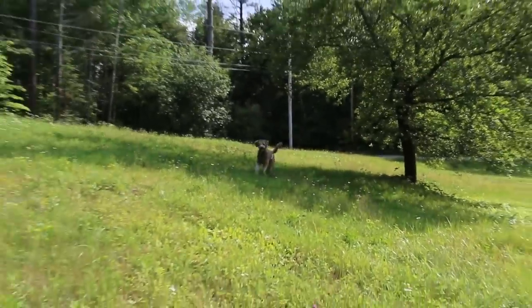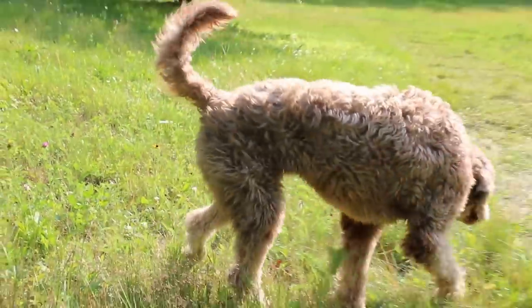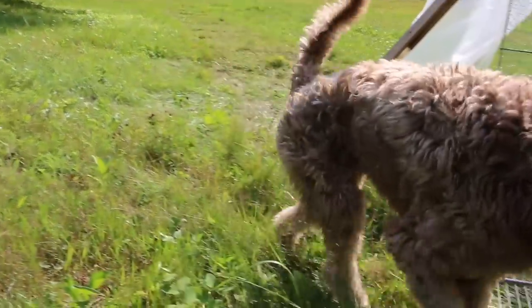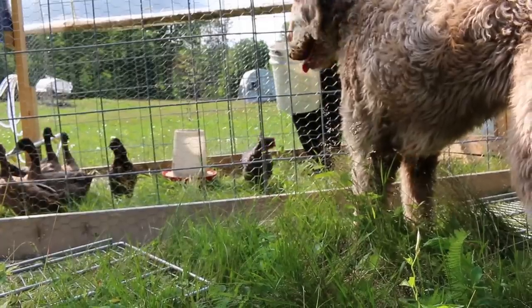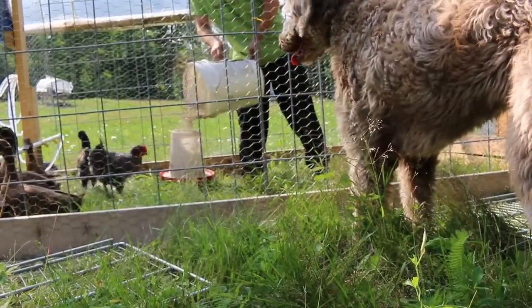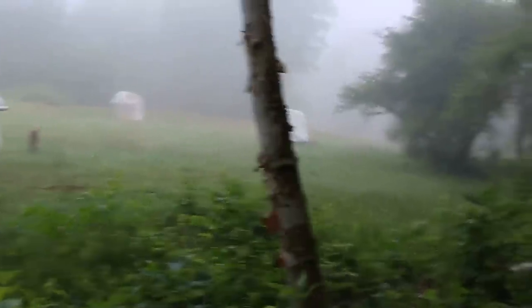They're doing good — what a life! Come on guys, it's early in the morning, it's nice and foggy out as you can see. I'm going to go move the chickens and see how good they did eating on the water bamboo — whether we need to move them or not. The ducks are pretty talkative this morning.